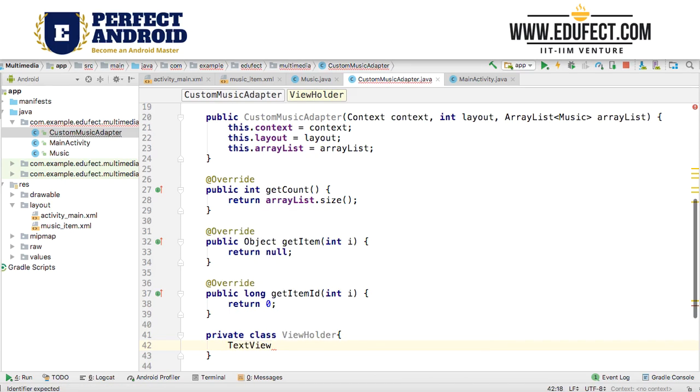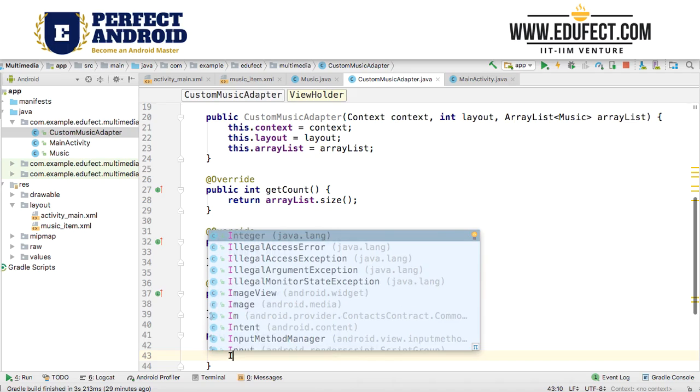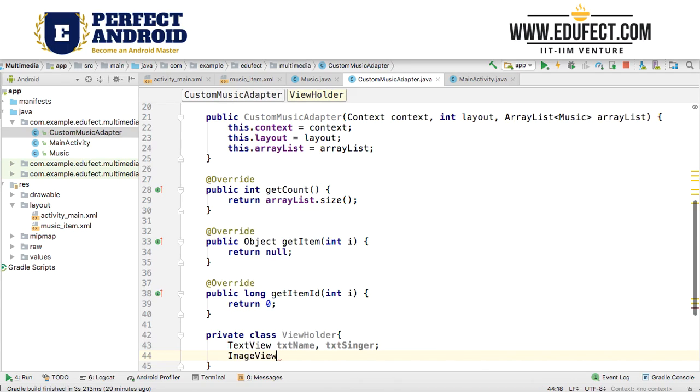Let's say we call them textName and textSinger. And then it has the two image views that we need to act upon, the play and the stop buttons. So we have the two image views, and let's say we call them ivPlay and ivStop.